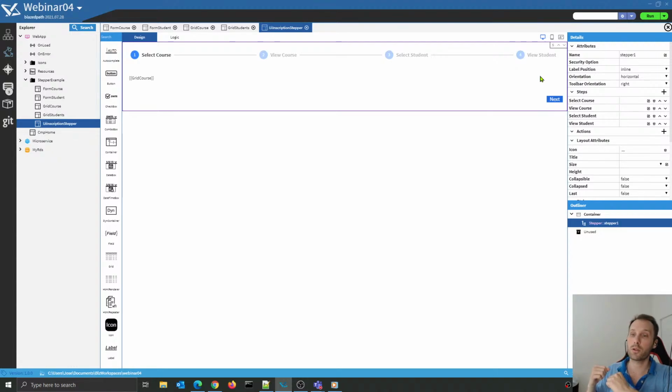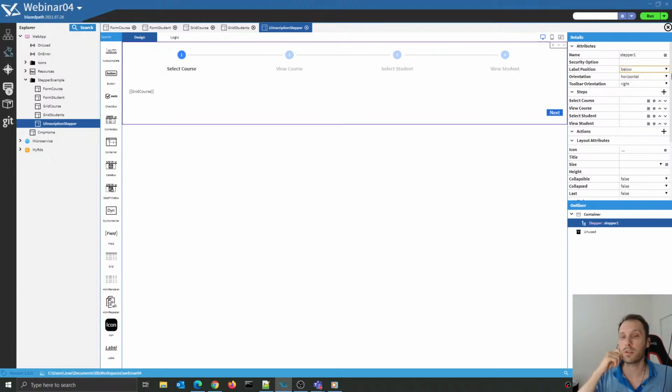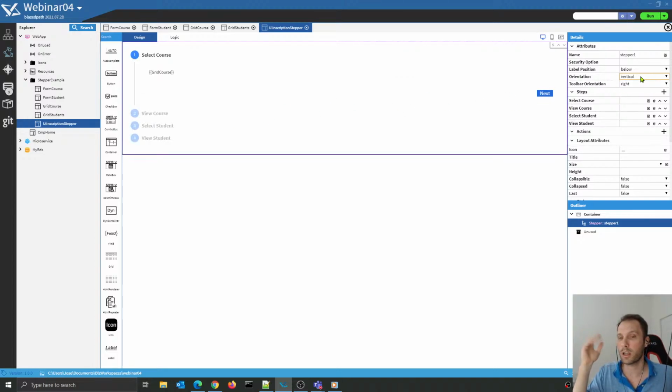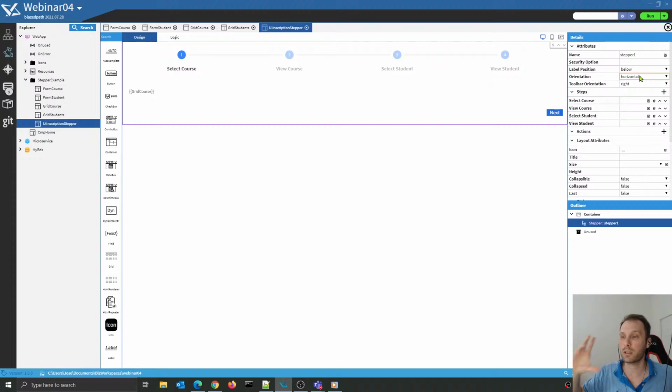We are going to recover everything that's on the model, and we're going to use that information to create the new inscription. So this stepper is done right now. We can do customization of the look and feel. Let's say I want number 1 on top of the title for some reason. You can just go ahead and click below. You can also do the stepper vertical instead of horizontal. You can do whatever here. We're just going to stick with the horizontal because I think it looks better.